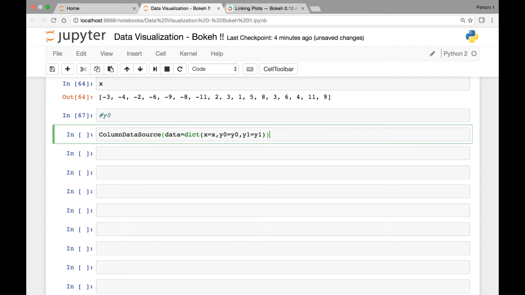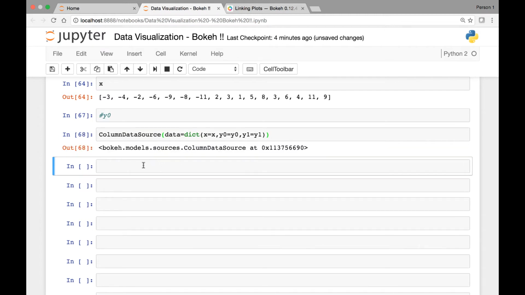Once we finish that, we can simply create our figure object and save it in a variable. This time let's save it in a variable called first. We'll create two figure objects. So we have our figure, and then we'll pass the plot width and plot height attributes.